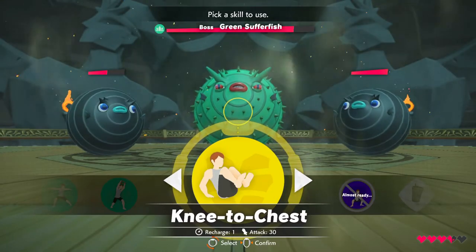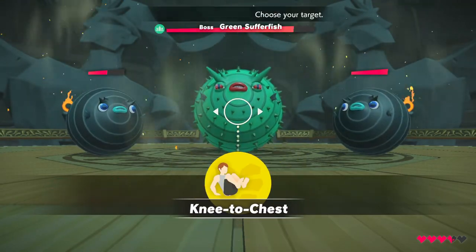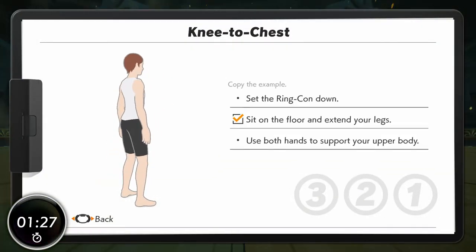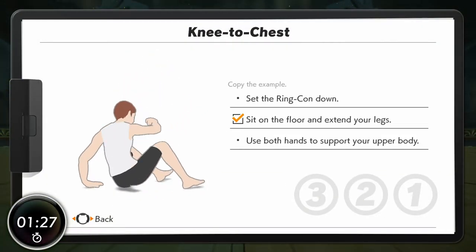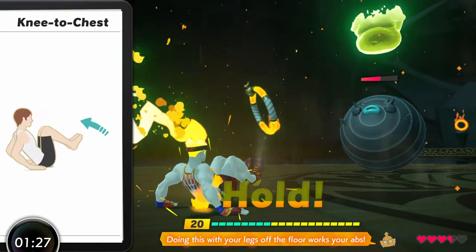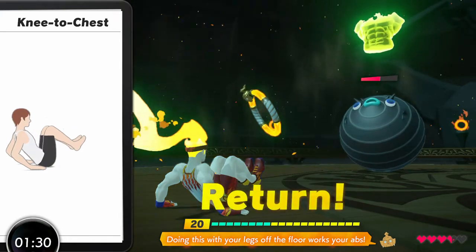Let's select the skill. Need to check. Okay, let's move. Doing this with your legs off the floor works your abs.